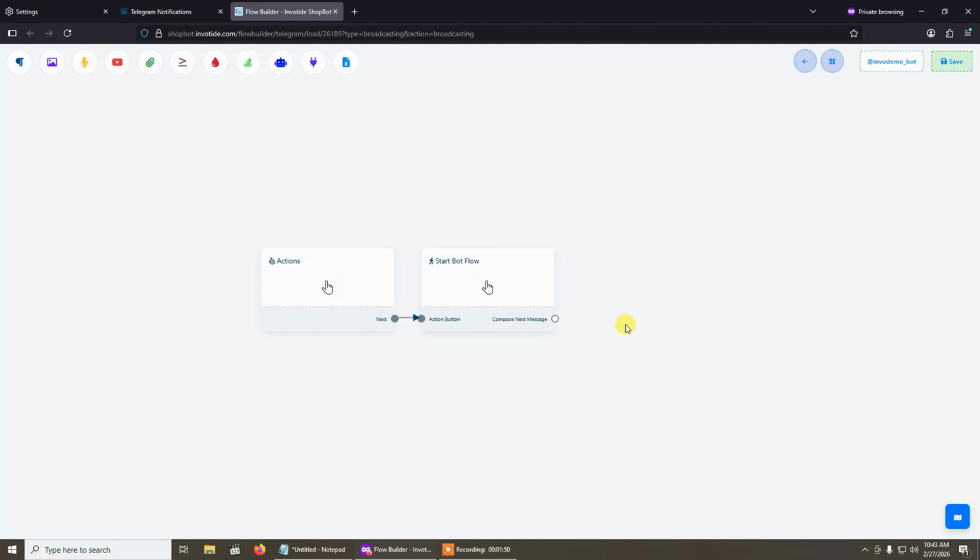So currently you can see that it's empty. You can see that we have various sections. The first section here is the component section. This shows the list of components that we can add when setting up the bot flow. This section here shows our navigation options. So this allows us to go back to the previous page. And this button allows us to rearrange the bot flow boxes.